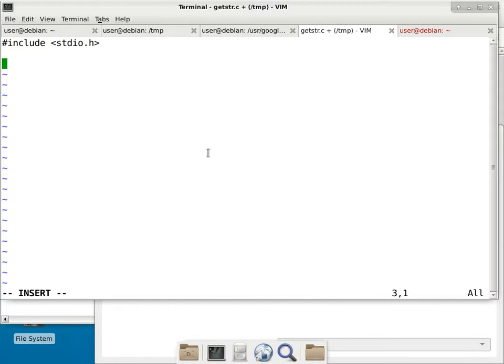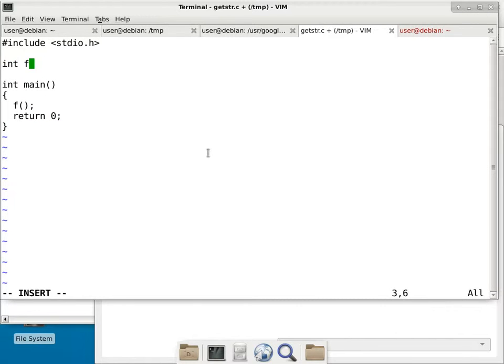So include a header file, and here's my main function. I'm not going to be using gets in the main function because eventually I want to show you guys how you can exploit a function or exploit a program like this. So I'm going to call another subroutine. We'll just call f here. And to make the compiler happy, return 0.